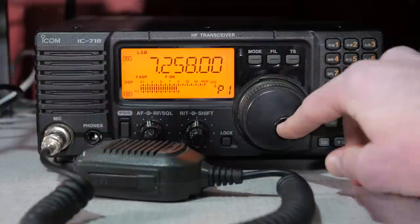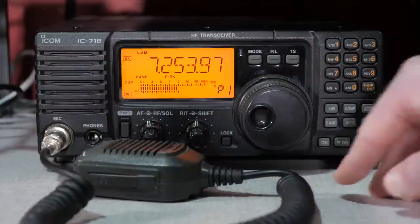Finally: what is a good price for a used ICOM IC-718? The IC-718 is an entry-level HF transceiver, and I've seen it go for about $400 to $450 at local hamfests. I really wouldn't pay more than $400 for this radio, especially if it doesn't have the DSP board installed. Currently on eBay they're selling between $350 and $450. This model holds its value quite well — I purchased mine new back in 2002 and didn't pay more than $450 or $500 at the time. So depending on condition, $400 is a good price for this transceiver.